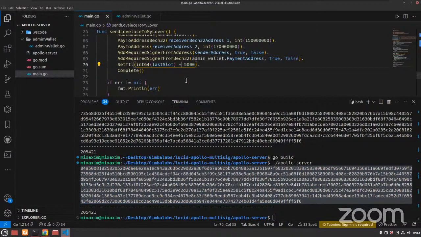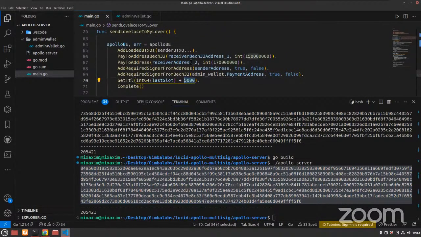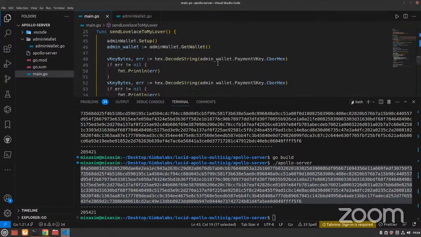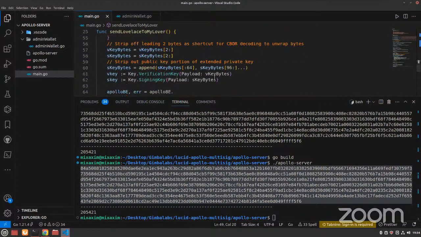Oh, okay. But I'm adding this 1,000. It is coming from Blockfrost, it is the last block slot. It might be 20 seconds before, 10 seconds before. And as you guys know, block producing in Cardano is on average 20 seconds, and it is not deterministic. So actually the timing is not good.